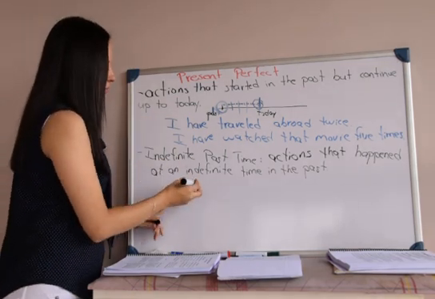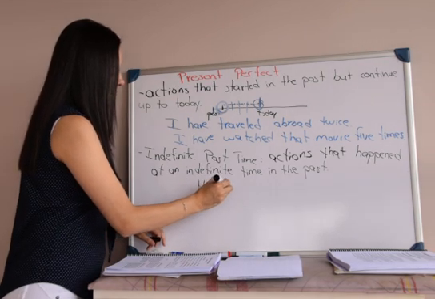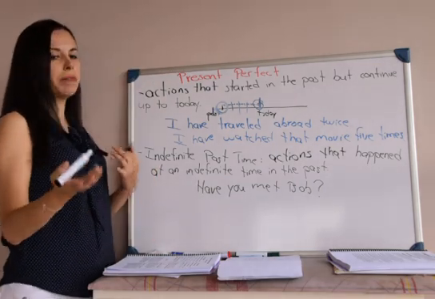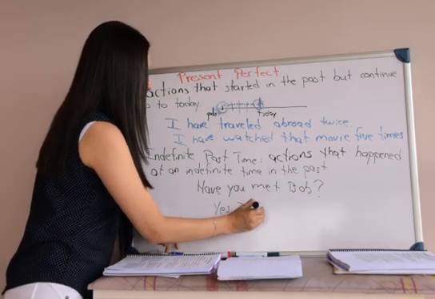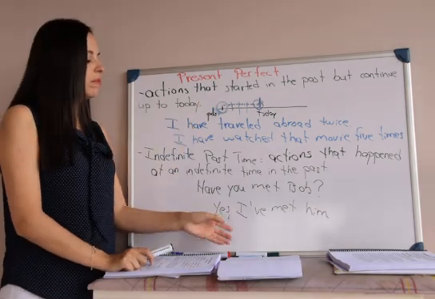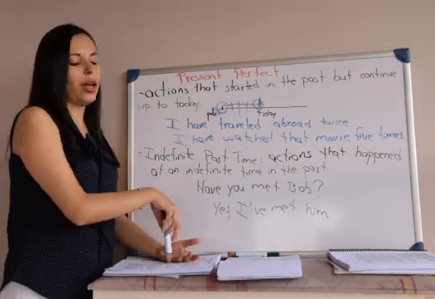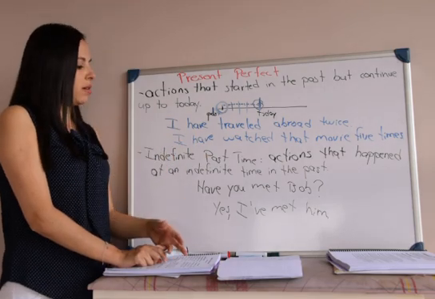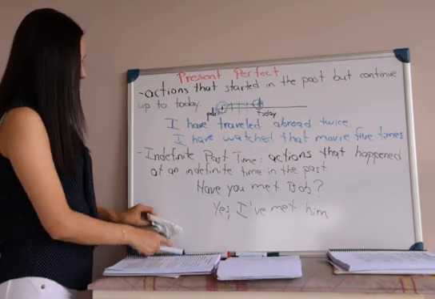So for example, we can say, like in a conversation, have you met Bob? That's a question. Like I ask you, have you met Bob? And you can answer, yes, I've met him. So we are using present perfect because, well, yeah, it's an action in the past. Someone or you already met Bob, but we don't know when. Okay, we are not saying like last year, we are not saying this weekend. No, okay, it's just an indefinite time in the past. When? We don't know. We only know that you have already met Bob.